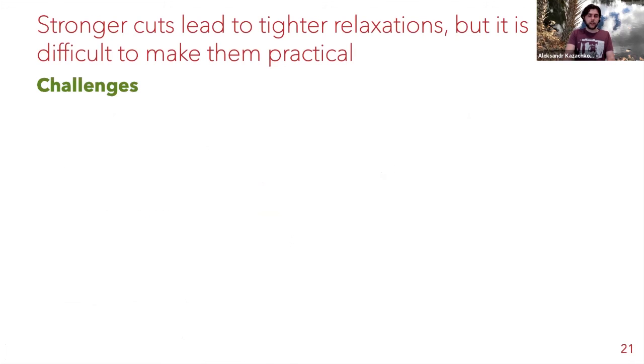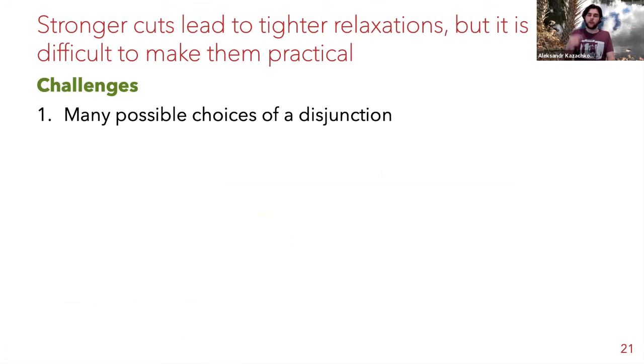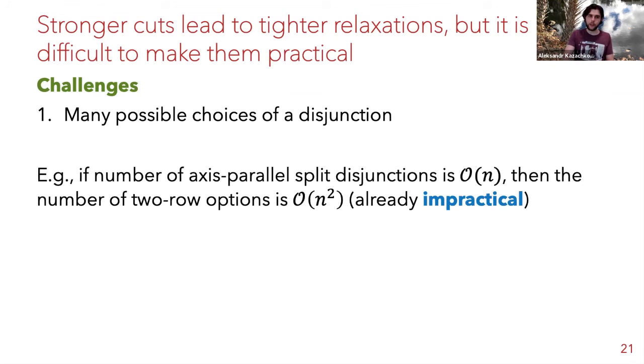And first, I will talk about a few challenges that I've identified, at least within my research. This is not a comprehensive list of challenges. And the first is that when you have a disjunction that is not just a simple split disjunction, you might have this problem of deciding which of those disjunctions to use. In particular, if you're just looking at variable disjunctions on a single variable, you have n variables, then you can choose at most n of them to look at. And that's a linear set to select among.